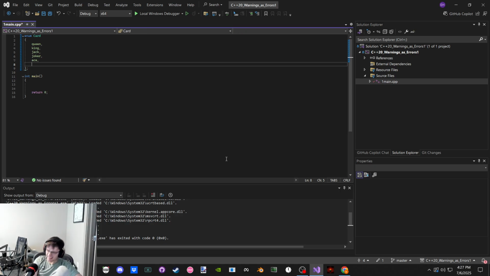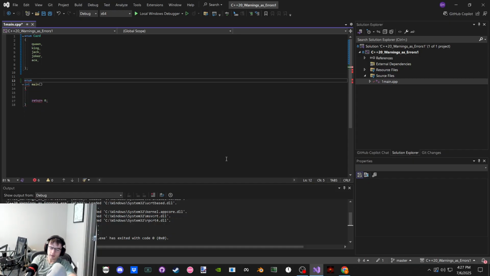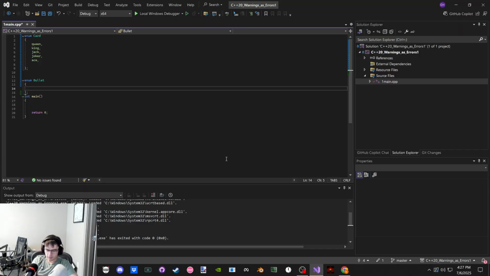I think this is the line. This is the next line, so this has to be the line. This is after the colon. So we're going to have another line and another enum, and it's called bullet, and it has the different types. What do we just say? I can't do the numbers though. Damn it.